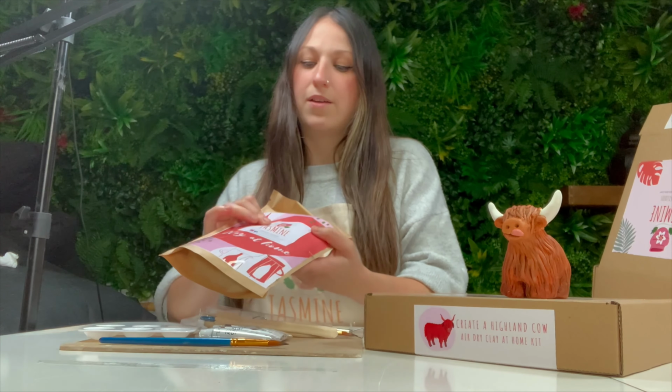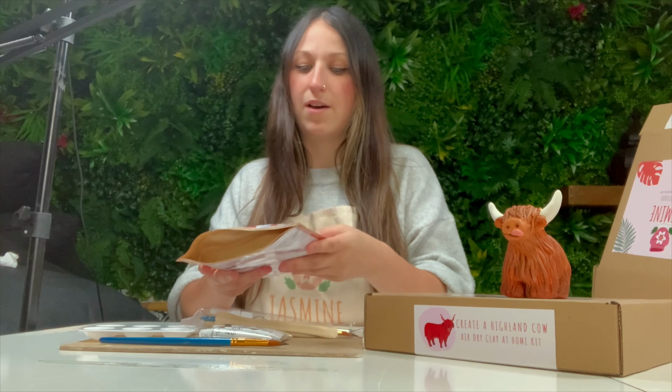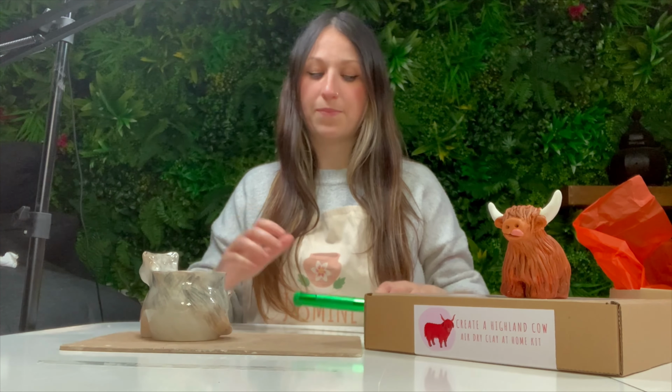So if you are getting the air drying clay from us, we also have some instructions just on the back of the kit, so you can refer to that as we're crafting as well. Just a few extra things that you might need that aren't included in the kit are some water and one of these tools here. This is just a clay extruder tool. You don't necessarily need it, but it can be quite handy. We do have these available on our Etsy page, but they're quite easy to pick up off Amazon as well. Okay, so let's get started crafting our cow.